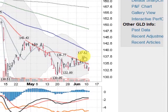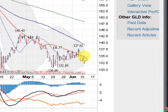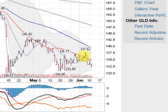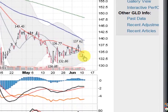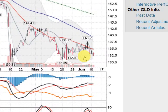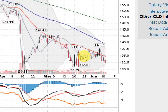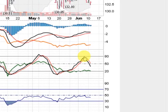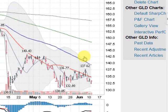Moving on now to gold. This is the GLD, the gold ETF, down a half a percent today. We have three days of a close below the 21-day moving average. The 10-day did cross the 21 — a little bit of a bullish sign. Volume's been kind of weak here, so not a lot of sellers. Just kind of drifting lower after a couple of weeks of grinding higher, challenging this 21-day — got a close above it, one day. Looked like we were going to head straight up to the 50, but got turned away on some pretty good volume. Now just pushing down to test some of these lows along the 132–131 level. Bouncing along the lows in quiet volume — kind of a base-forming action. We do have some momentum, MACD pushing to the upside, stochastics hit a peak and pulling back a little bit, RSI flattened out but did have a nice uptrend. I would call this basing in the gold.